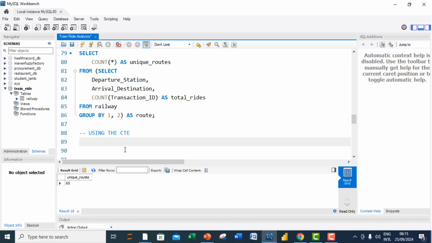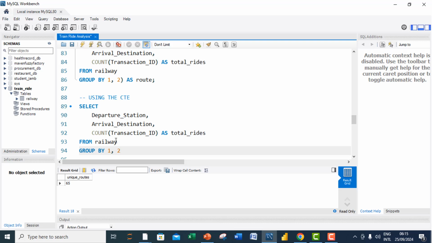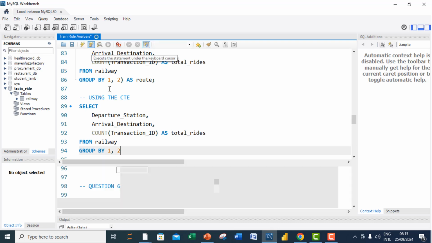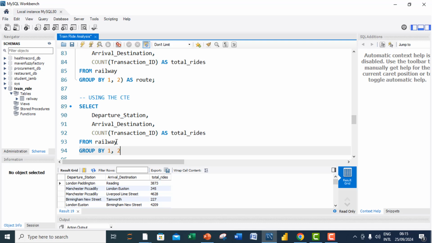So to use it, first of all, let's copy the query that we ran before. So this statement will retrieve the unique routes that are applied by our train. But we want to return the total number of these routes.